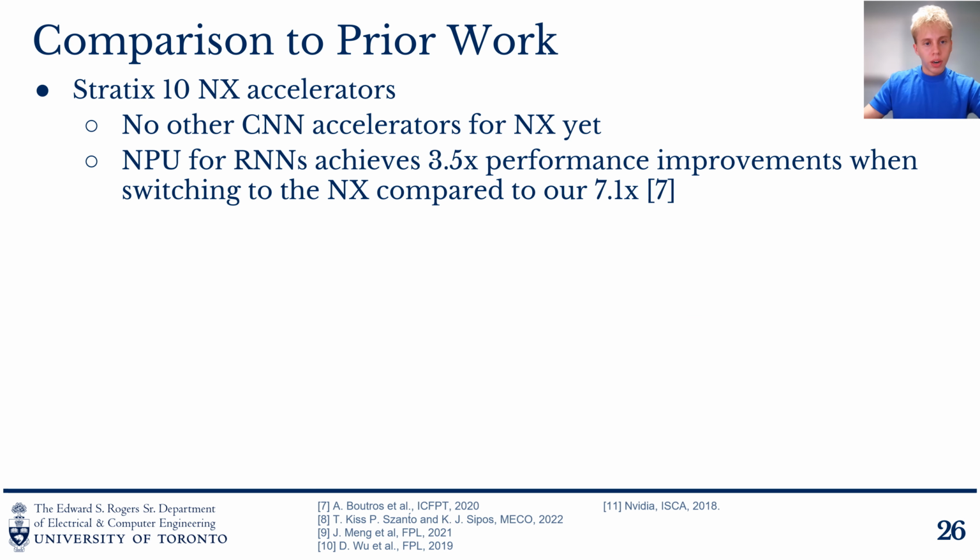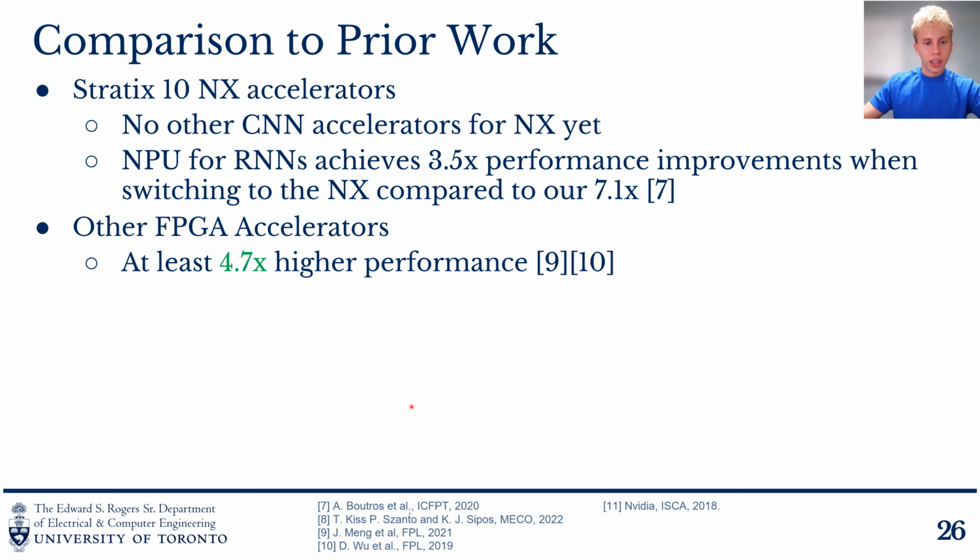Next, a comparison to prior work. So for the Stratix 10NX, we don't know of any other CNN accelerators at the time of writing the paper, at least. However, we do know of an NPU described in reference 7, which accelerates operands on the Stratix 10NX and achieves 3.5 times higher performance compared to their baseline design. And this is compared to our 7.1 times performance improvement when we look at our baseline design. Other FPGA accelerators, we outperform them by at least 4.7x, and you can see the paper for a more detailed comparison.